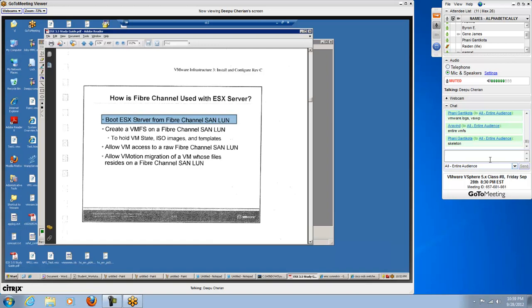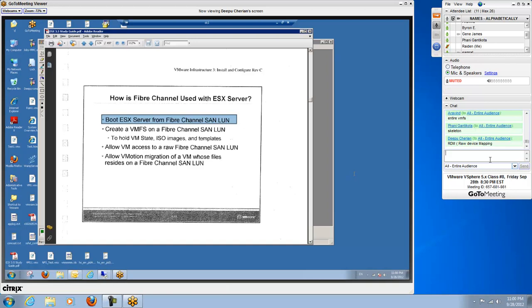Allow a VM to access a raw Fibre Channel SAN LUN. This is called RDM, very important terminology. RDM is also called raw device mapping. Not widely used in today's world, but it was heavily used in the past for high performance storage. That means you can present a LUN, listen to me very carefully, to a VM directly, not to an ESX server.